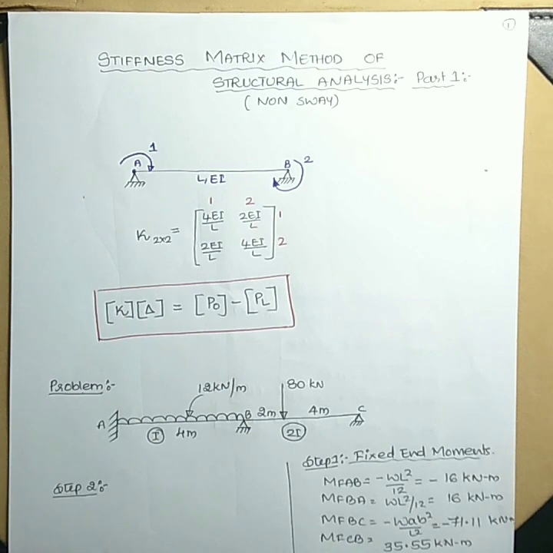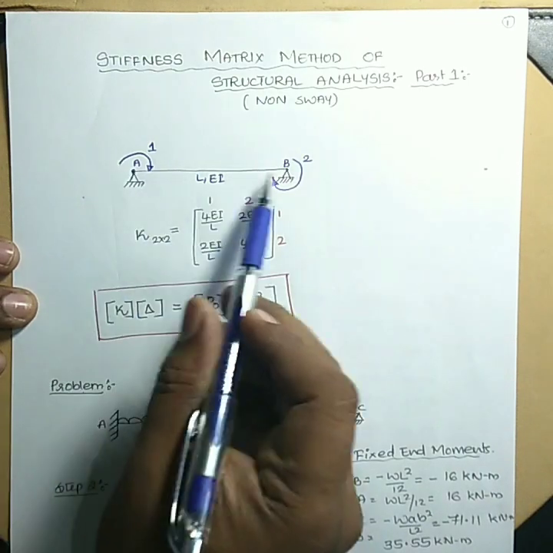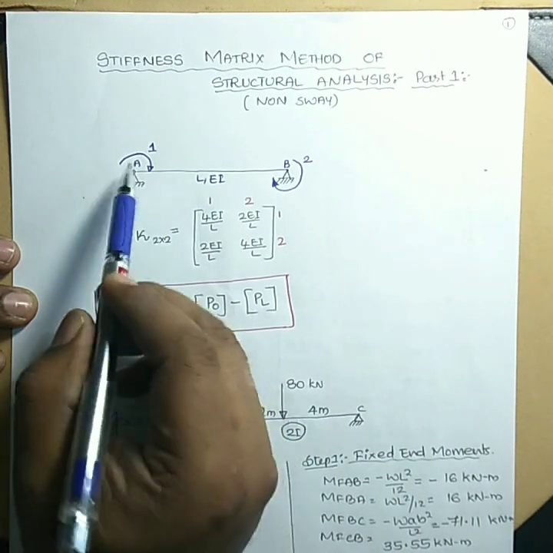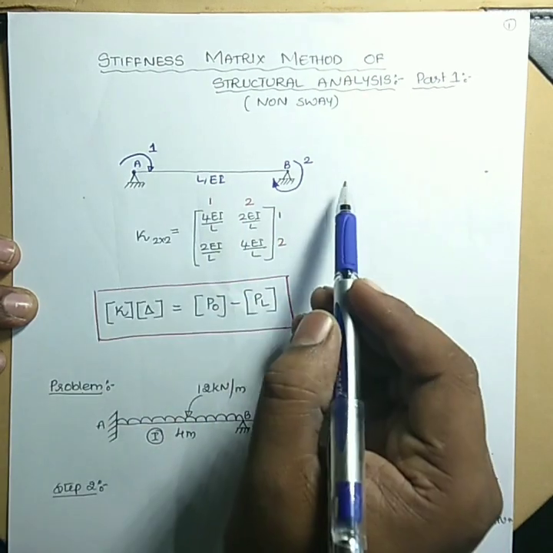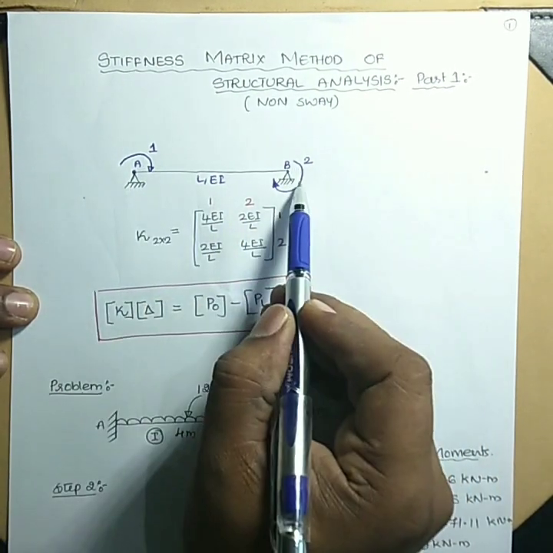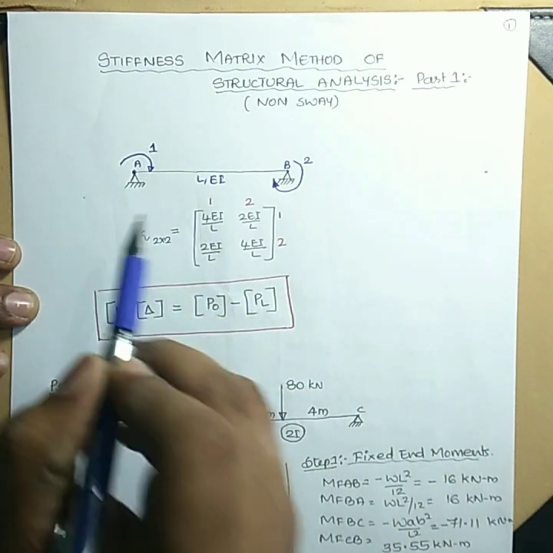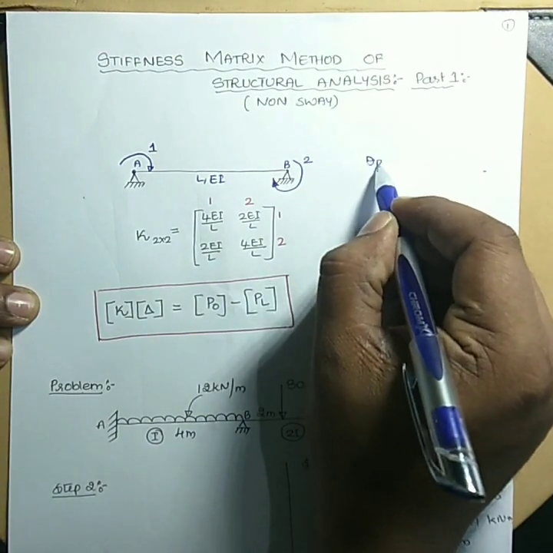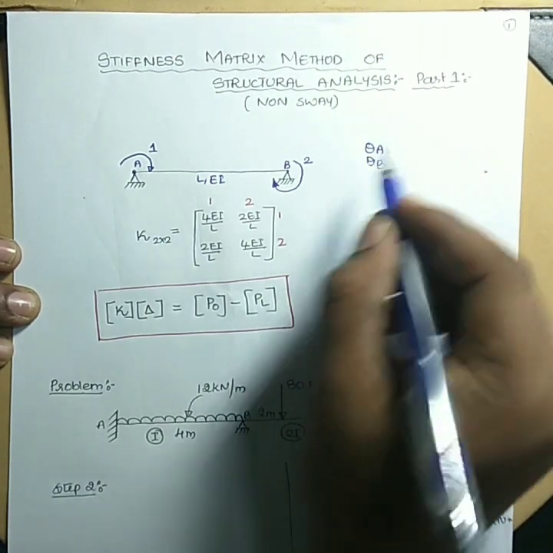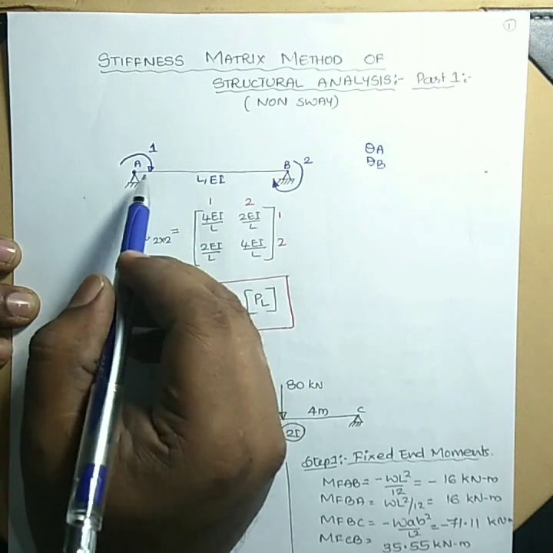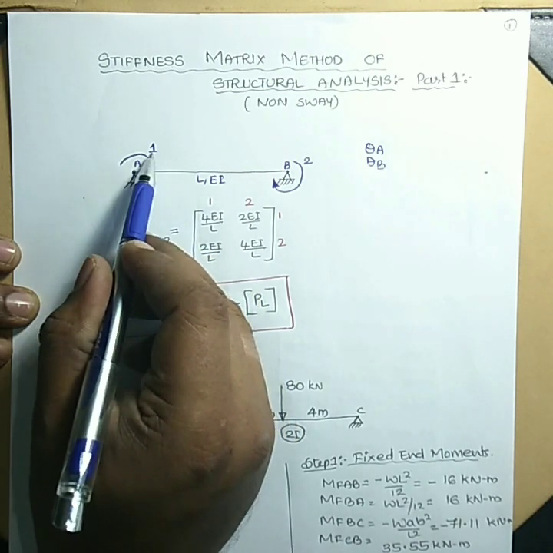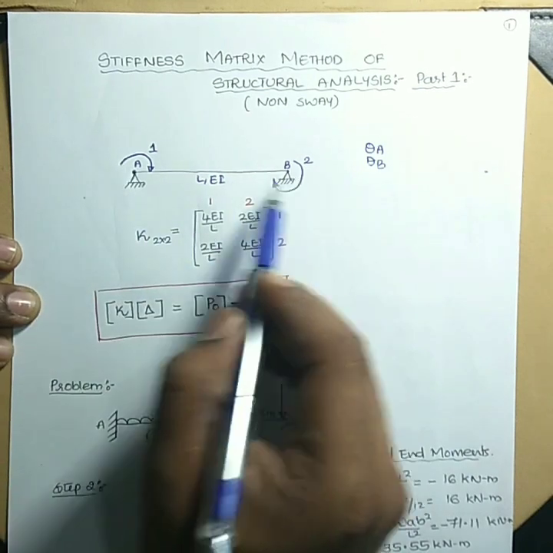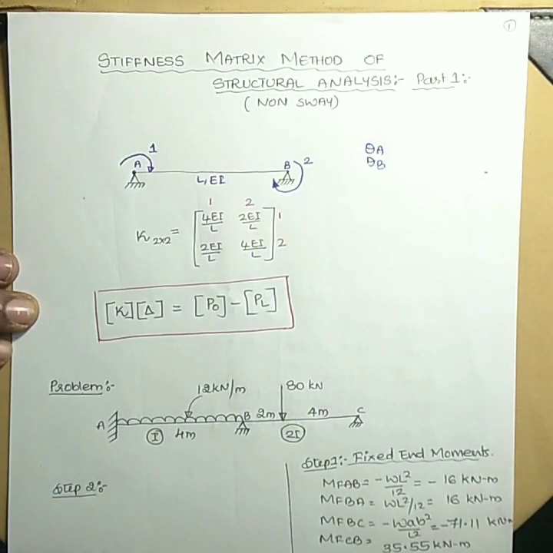So the first thing you have to note here is, for a simple beam AB, in this particular beam we have assumed one direction, that is direction 1, and this is our second direction. These directions are assumed based on the unknowns at A and B. For the stiffness matrix method, the unknowns are theta A and theta B. For theta A, which comes at this particular point, we have assumed direction number 1. For theta B, we assume the second direction, that is direction number 2. Both these directions are assumed in clockwise directions.